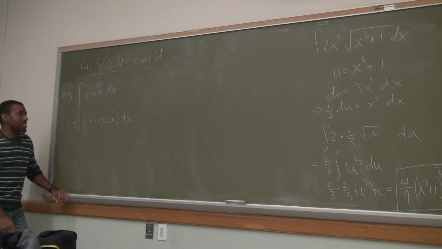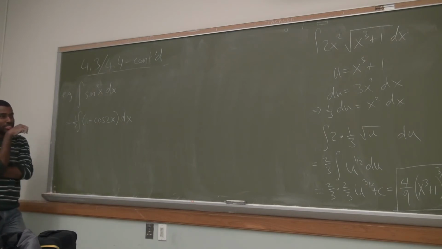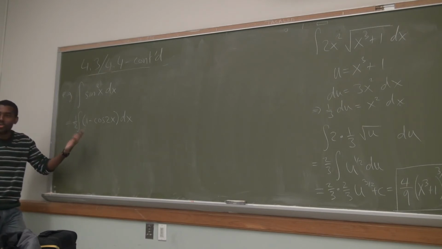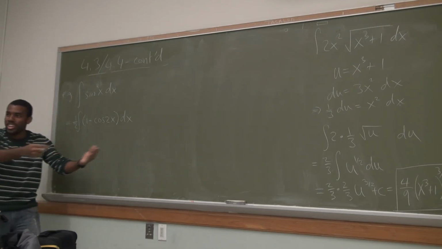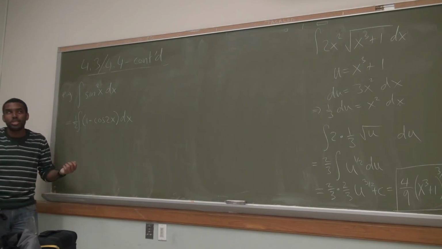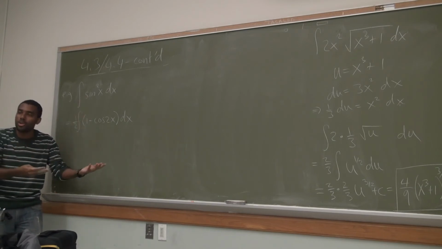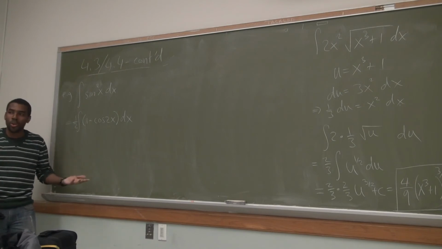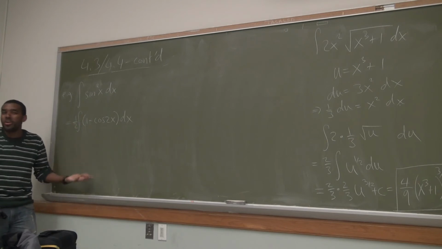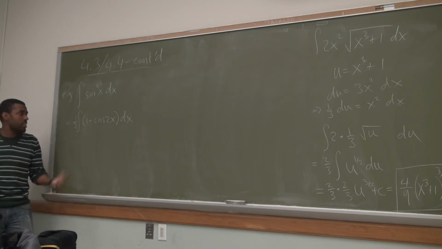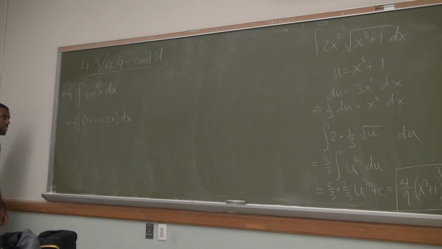That's the sort of thing that sometimes is how you have to think about it. You're thinking, okay, how do I do this? Substitution, right? You just throw an idea out there, and then you follow the logical conclusion of your idea. If I did substitution, what would I substitute? Well, there's only the sine. Oh, I need a cosine. So substitution won't work. What else is there? It's a trig function, so a trig identity. Do I know a trig identity that can get rid of that square? It turns out the half-angle formula is such an identity.